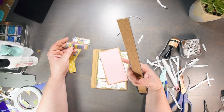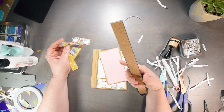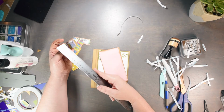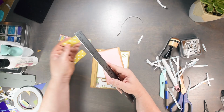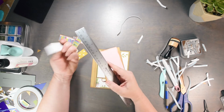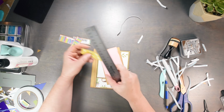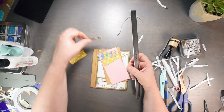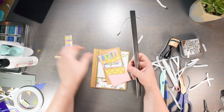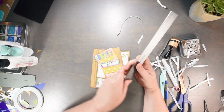Got a variety of scraps here. This is from a page in this collection. I just cut some of the bookshelves, and then I grabbed some other scraps, one of the other pieces from this collection, and cut it just thick enough to where I can line these all up top to bottom, and there will be a narrow frame all the way around.